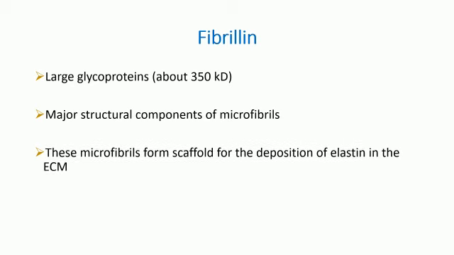Now, what is the function of these microfibrils? Fibrillin will form the microfibrils, and these microfibrils will then form a scaffold. Scaffold means it is the base kind of thing on which the elastin will then be deposited in the extracellular matrix. So the function of the microfibrils is to form the scaffold, a net kind of thing, a network or meshwork on which the elastin will then be deposited.